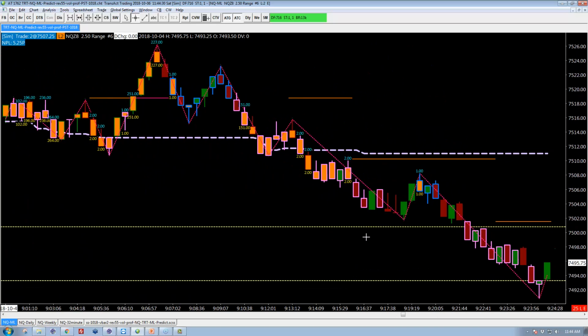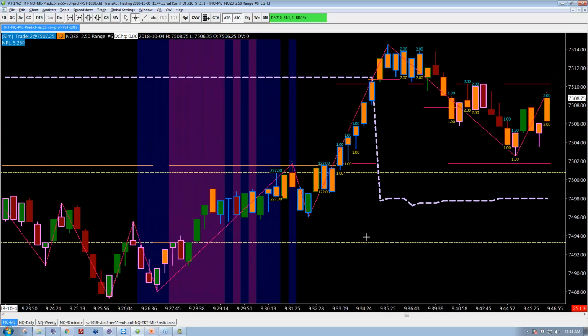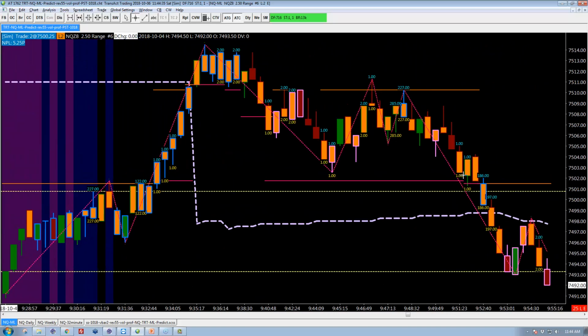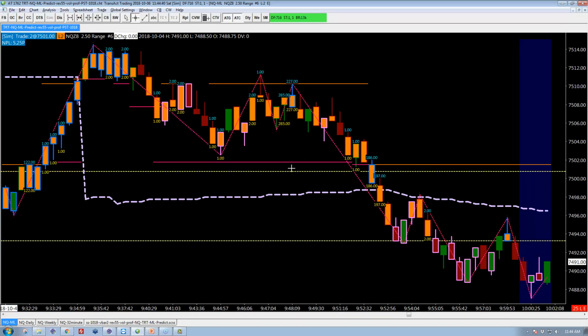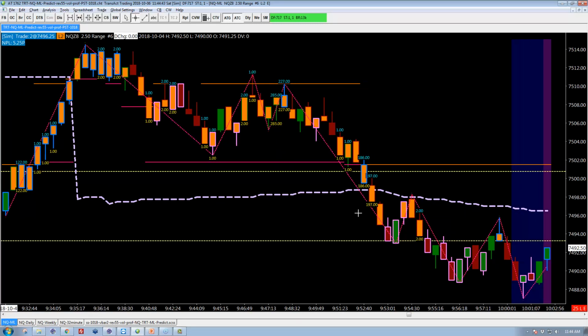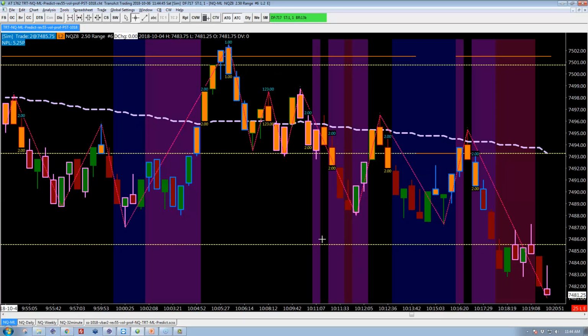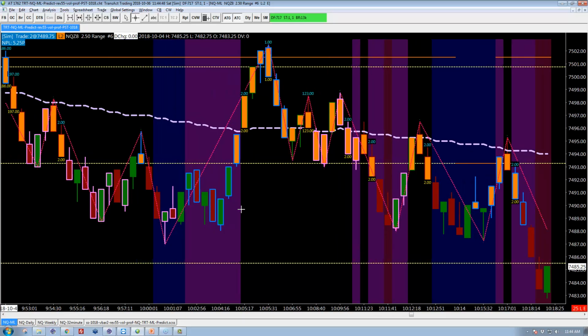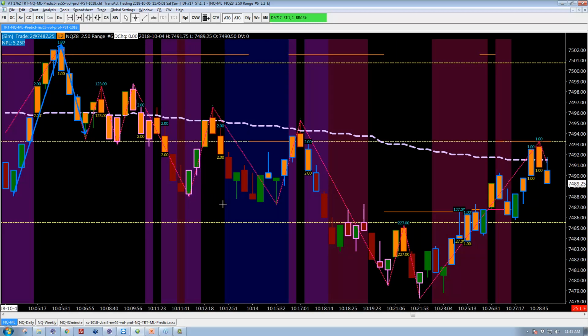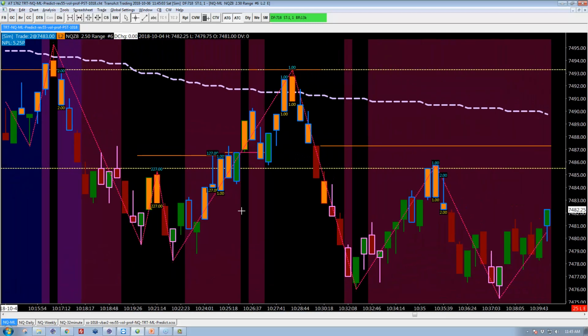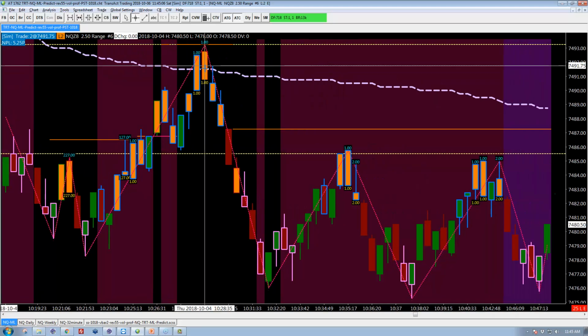Let's see. I want to find the other example here. This is a crazy amount of low volume nodes. The problem with doing this now is that you're actually sort of better off not using what I'm describing, because there's enough activity that you don't need it. Here's another case, up to the low volume node, and you just immediately reject off of it. Pretty classic move back to the value area low there.